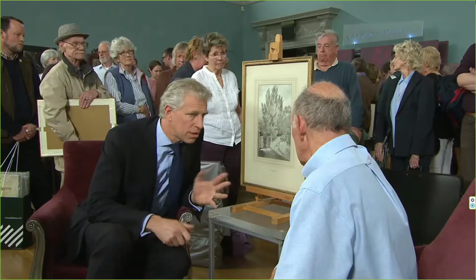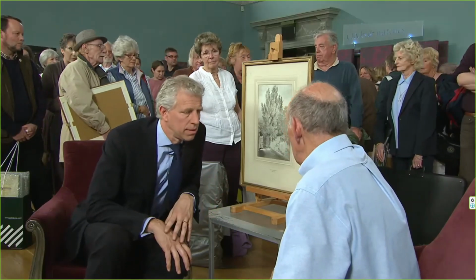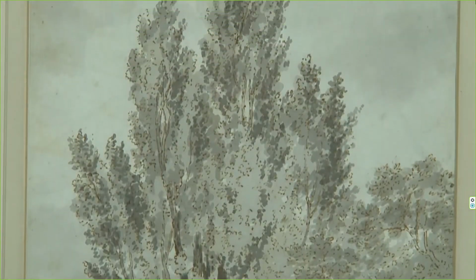And you got it where? I bought it at a London auction in '74. A generation ago. It was 100 quid. Really? Which I thought nothing of now. At the time it was a bargain, because I have to say it was way below their estimate, but there was obviously not a reserve on it. I think the estimate was, from memory, 500 quid.